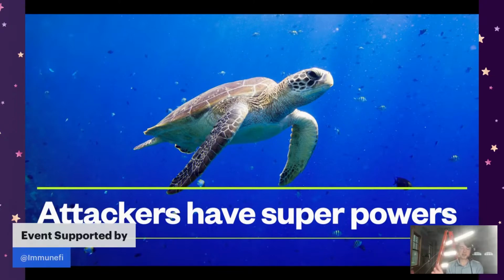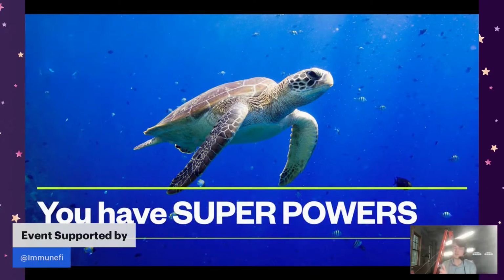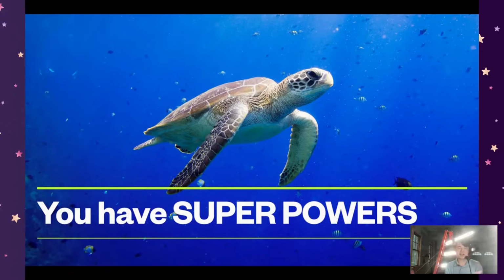So defending smart contracts is one of the hardest jobs in the world, the hardest programming task in the world. But if you're learning from attackers, you have superpowers because you get to essentially walk through every single step that the attacker made, down to every single bytecode instruction that got executed if you feel like it. You get to look at the perfect map of the victim contract, the perfect map of the attacker contract, and see every step that happened. So there's nothing like it for learning from an exploit. You don't have to just read about it. You don't just have to look at an exploit and kind of guess what happens. You can perfectly step through an attack.